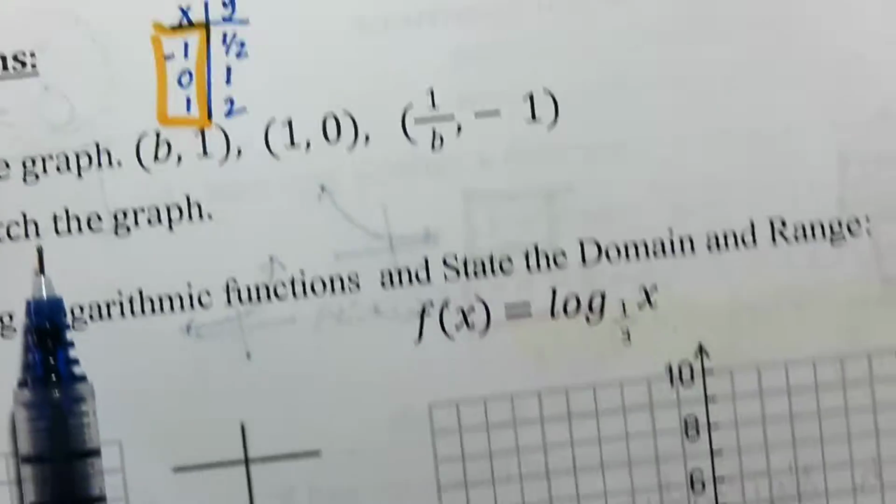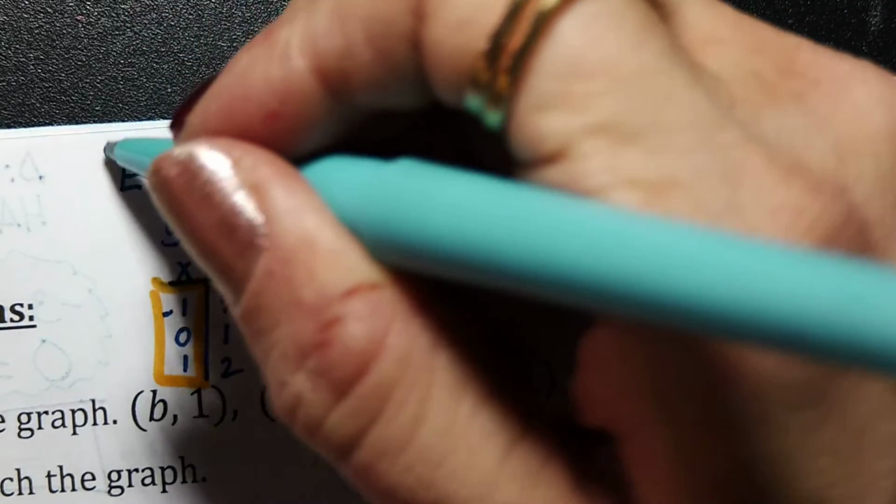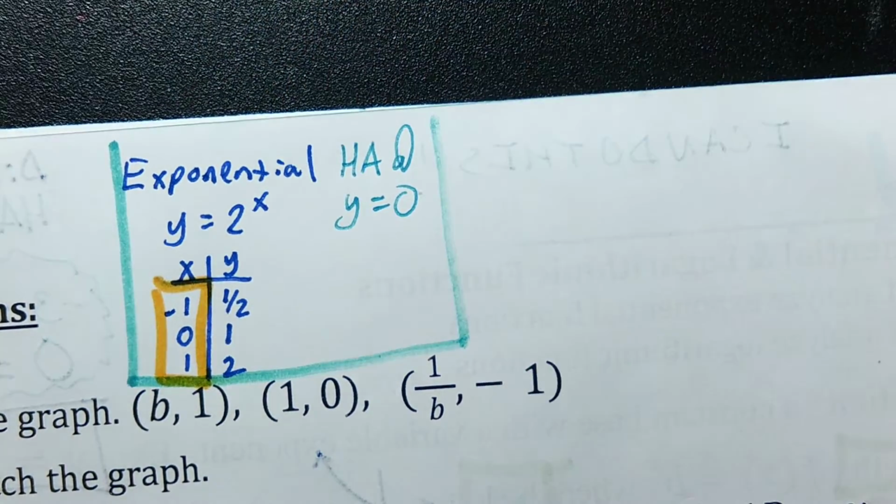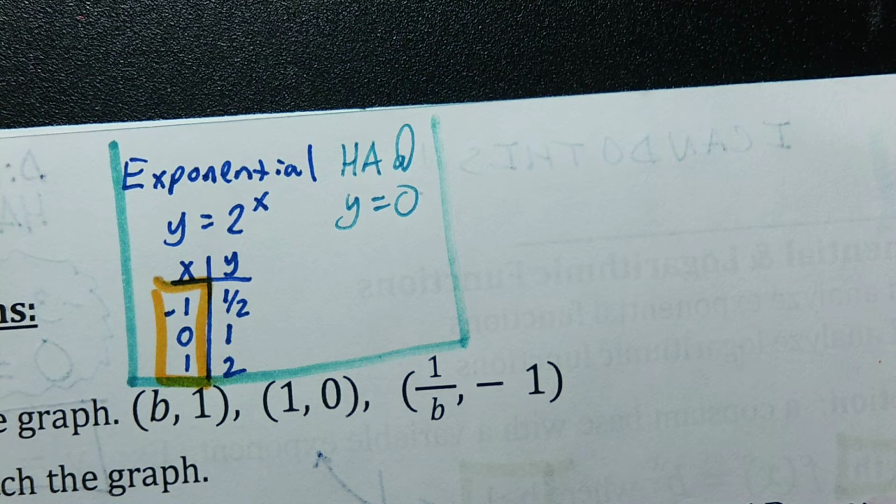The thing with exponentials is that these are actually inverses of log functions. We've kind of seen how they're a rearrangement of each other. Going back to the last unit, we can rewrite radical form in rational exponent form. Radicals and exponents are inverse operations. How do I get rid of a square? You square root. How do I get rid of a square root? You square it. How do I get rid of a log? You use exponents. How do I get rid of an exponent? We can use logs. So they are inverses of each other.